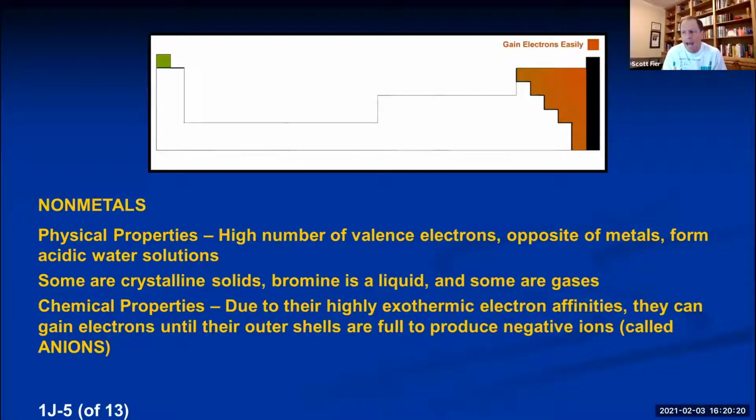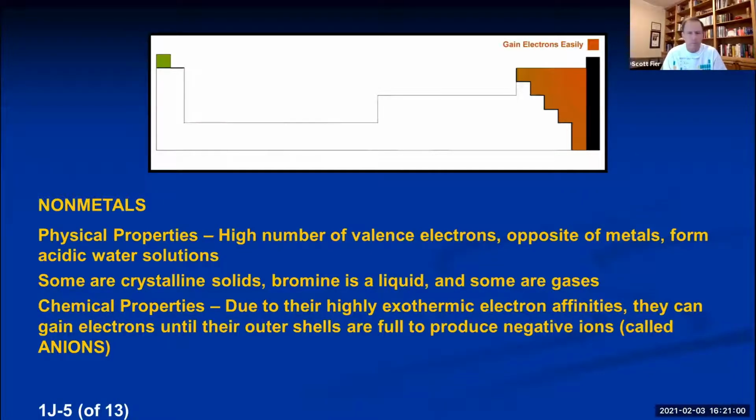So let's say you have an oxygen atom that has 6 valence electrons. It would gain 2 until it has a noble gas configuration. Why doesn't it gain any more? Because now you have a noble gas configuration. And what's true about the electron affinity of a noble gas? It's 0, because the next electron would have to go into a new energy level. So these nonmetals release a lot of energy to gain enough electrons to fill their outer shell. But once that p sublevel is filled in the outer shell, there's no more room. They're not going to gain any more because any additional electrons would have to go into a higher energy level, and that's not going to happen.